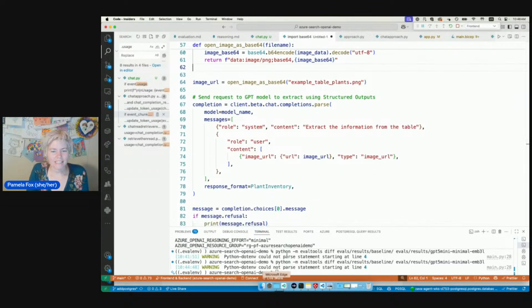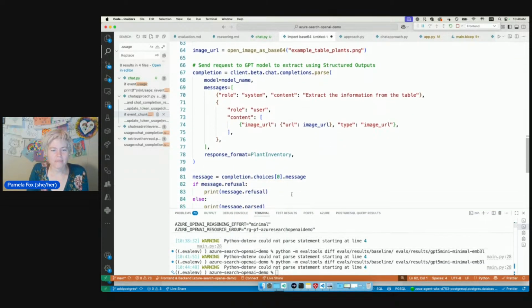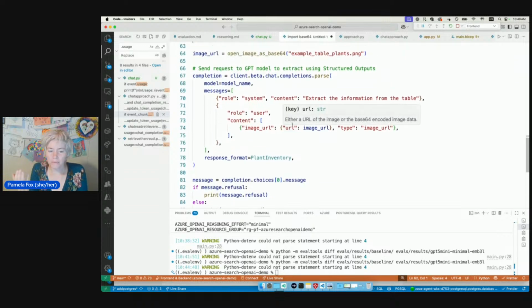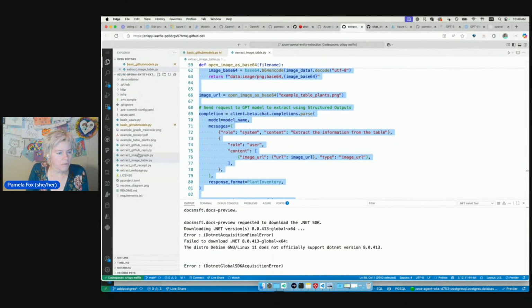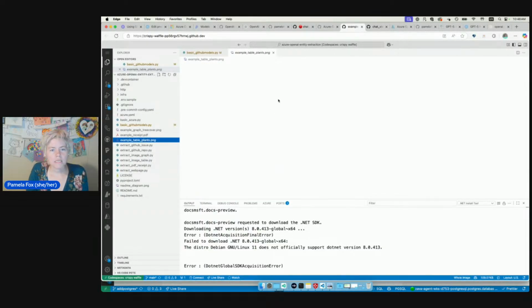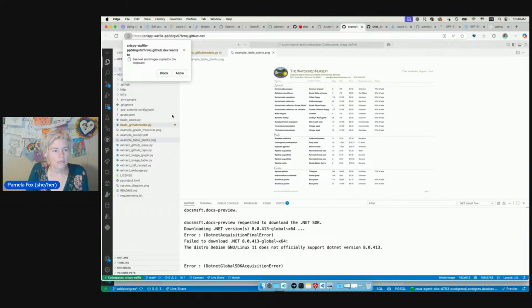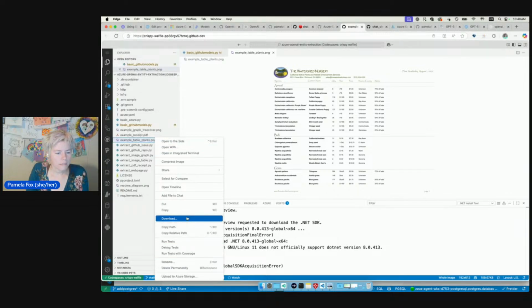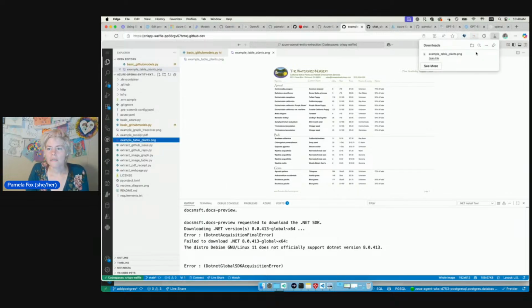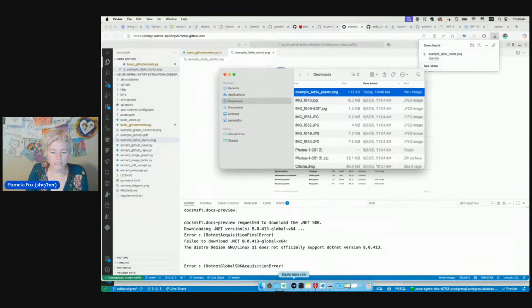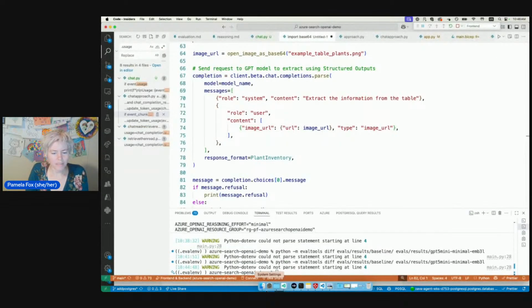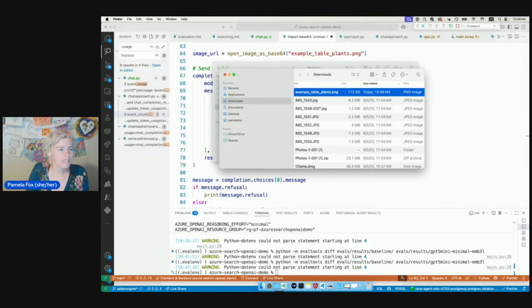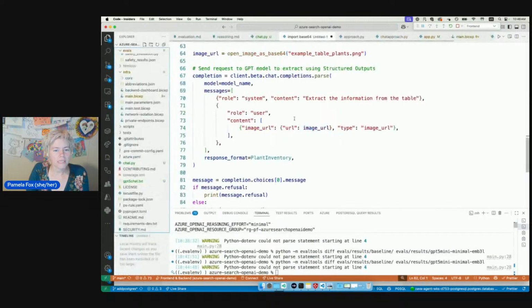And let me get this image and bring it in. So what we can do, this is a multimodal model that also supports structured output. So we should be able to do this and it should work great. So let me get the actual image here. Let me download that. All right. So this is an actual image that I took from a local nursery website that sells plants.